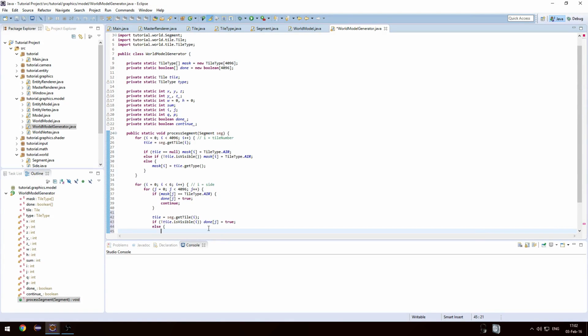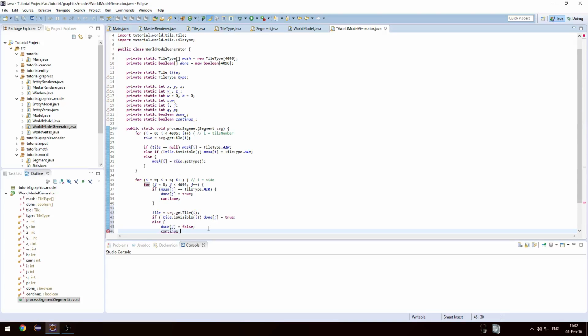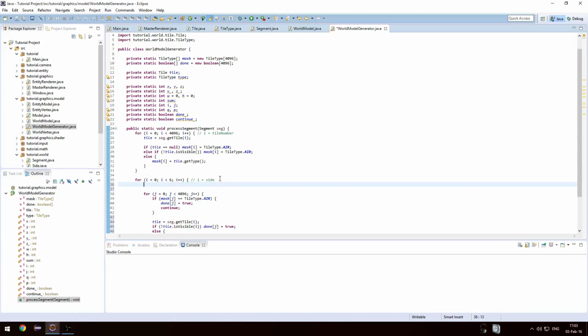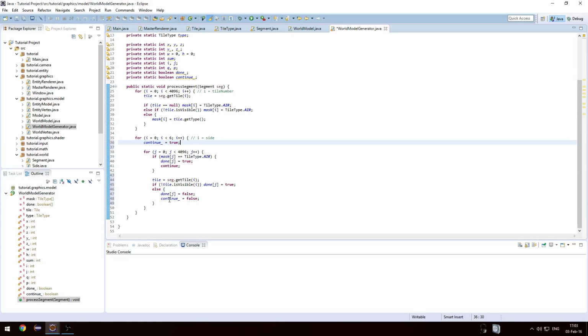Otherwise, done sub j equals false, and continue_ is false as well, and we'll have to set continue_ equal to true before this, so continue_ equals true. Why are we doing this? Well, basically, if there are no tiles visible in this segment on this side, we don't want to loop through all of the x, y, and z values before finding out that there wasn't anything to add to our vertex array.